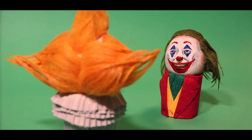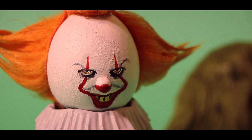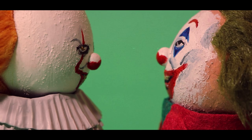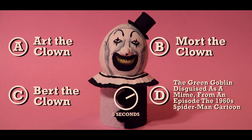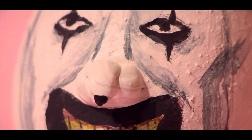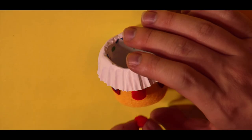Is this cheerful fellow A, Art the Clown; B, Mort the Clown; C, Bert the Clown; or D, the Green Goblin disguised as a mime from an episode of the 1960s Spider-Man cartoon? Say hello to A, Art the Clown, from All Hallows' Eve and Terrifier. I really like his stark black and white design. I really dislike literally everything else about this character. He's disgusting, he's depraved, and worst of all, he sort of looks like an overzealous contestant from RuPaul's Drag Race without their wig on.